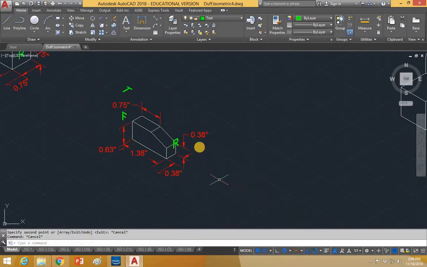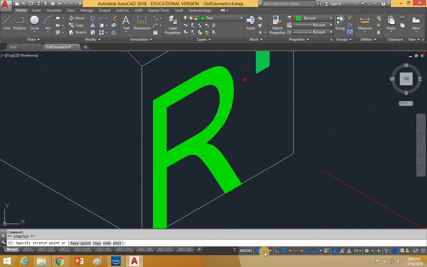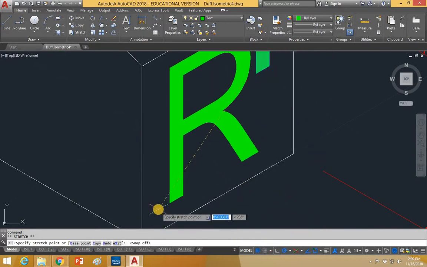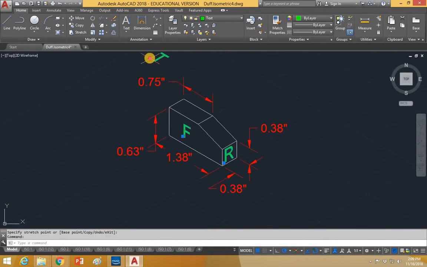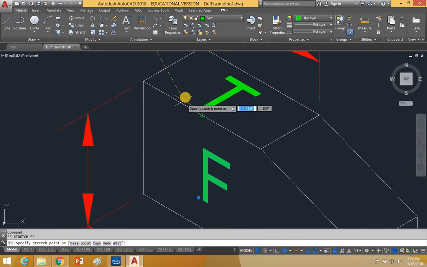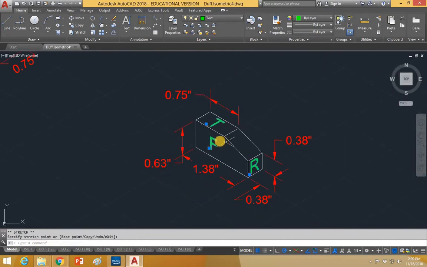Okay, and then we want to move these onto our object. So I'm going to click here, drag this in somewhere around. Let me turn that snap off. Get it into a place that's pretty good. Then I'm going to go to this view, and I'm going to drag this F down where it should be. Then I'm going to grab this T, grab it down where it should be. Now, the size of this text isn't too bad, but maybe we could do a little bit better. Maybe we can make it a little bit smaller so it doesn't look quite so overwhelming.